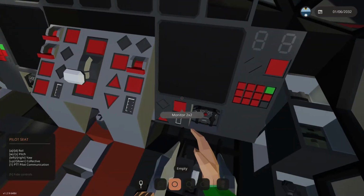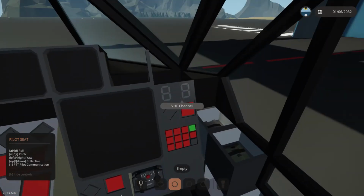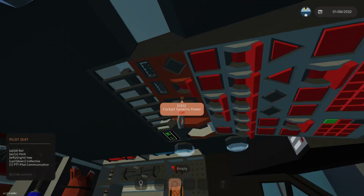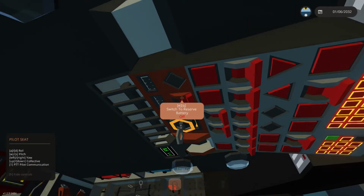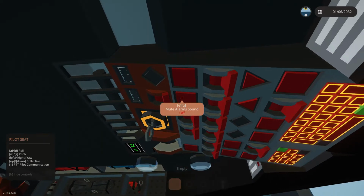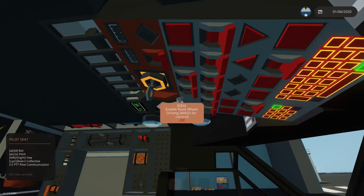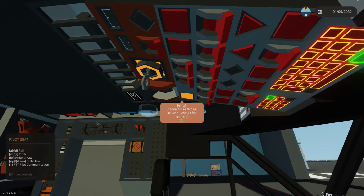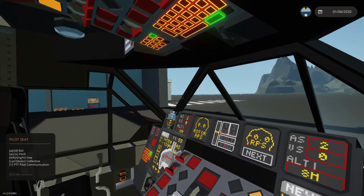Now, let's get this show on the road. Okay. Oh, yeah, I remember all this. So, cockpit systems power. We don't want reserve battery. Main power's on. Enable nose wheel driving. We want that so we can drive. We want to get out of here because this is a helicopter.